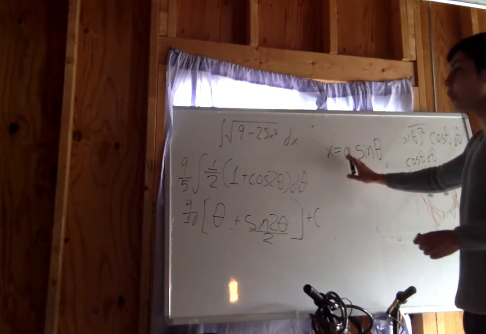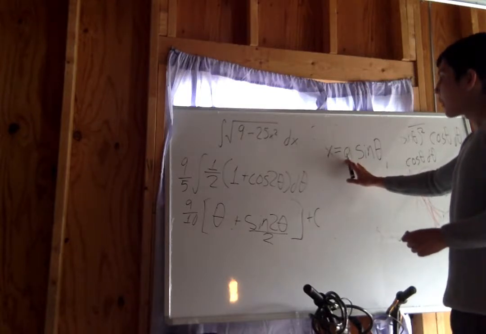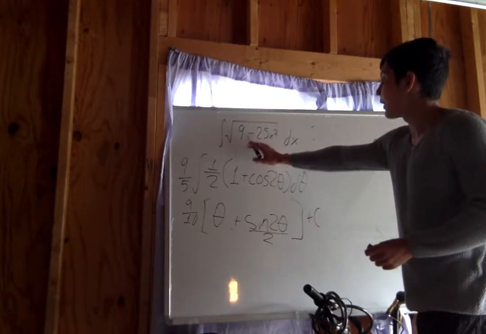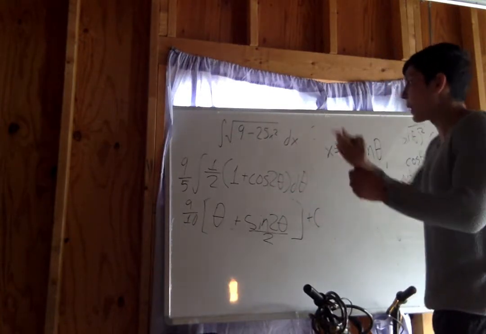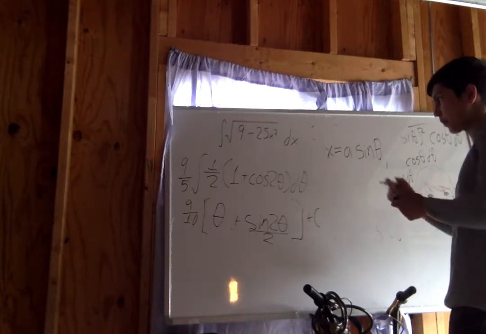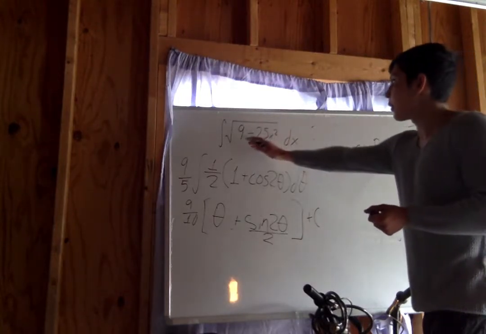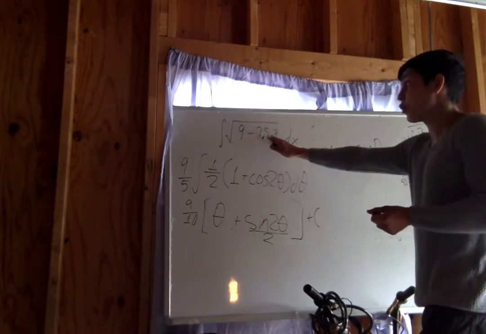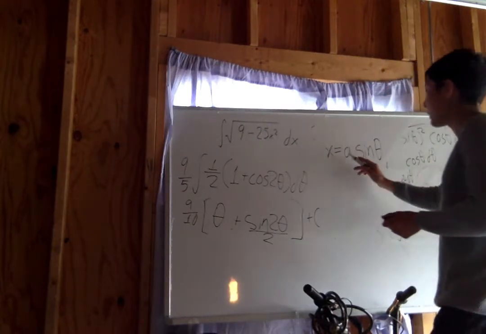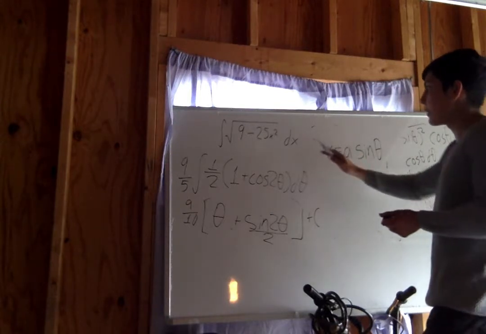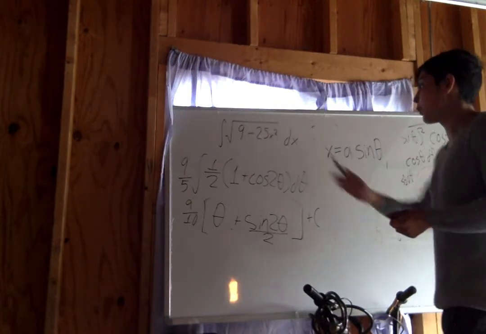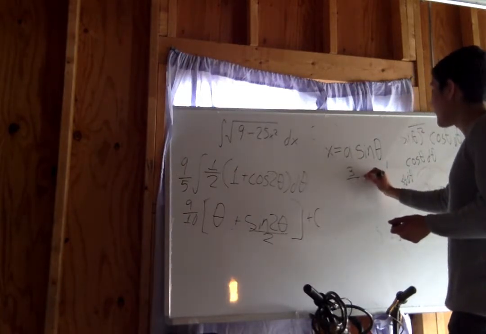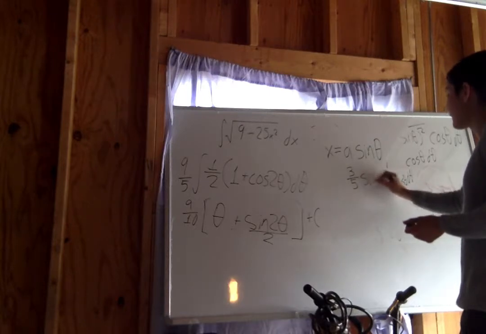How do we actually know what constant to use? The way we know which constant to use is by looking at this, and we want to make sure that we can use the property of 1 minus sine squared. So we take the square root of whatever the constant is. In this case, we also had a 25. So it's not as easy as just letting this be 3. We have to divide by the square root of 25. So we actually let this be 3 over 5 sine theta.